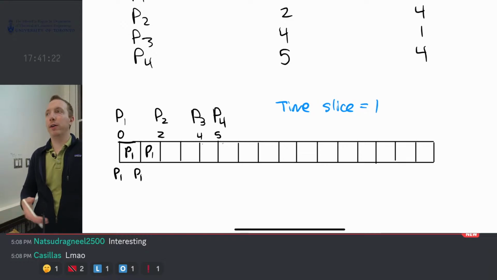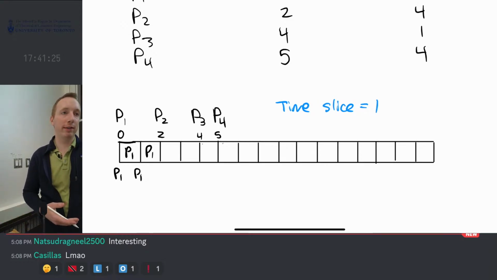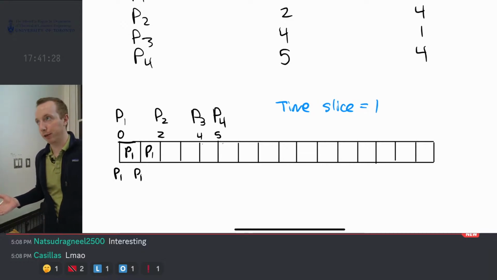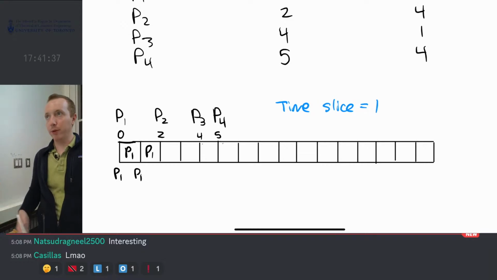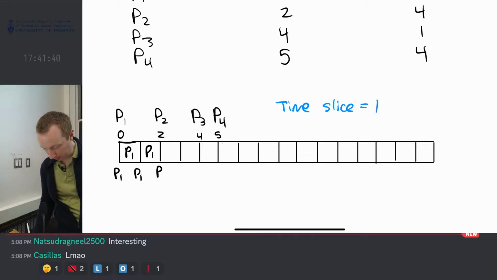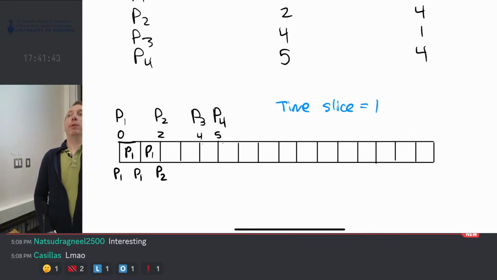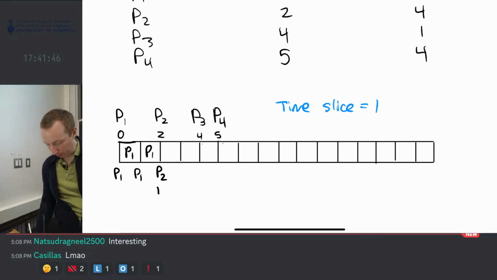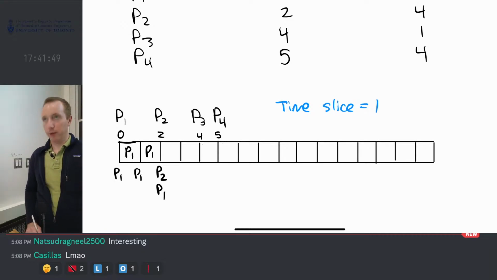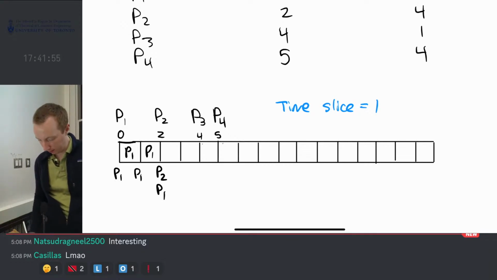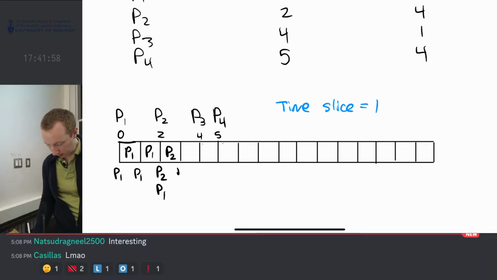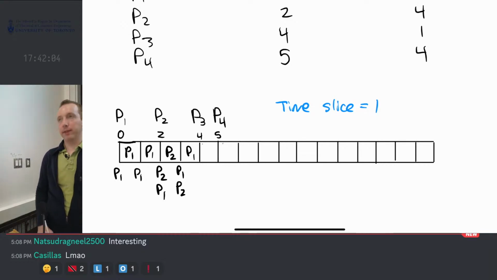Why? Well, the other thing already ran, and if I favor the new process, I'm going to get a lower overall average response time. Generally, for these tie-breaking rules, there's a reason for them. So P2 arrives, we favor that newly arriving process and then put P1 behind it. That would be our queue at time 2. We would pick P2 to run immediately. P2 would run and get thrown to the back of the queue. Then P1 would run.